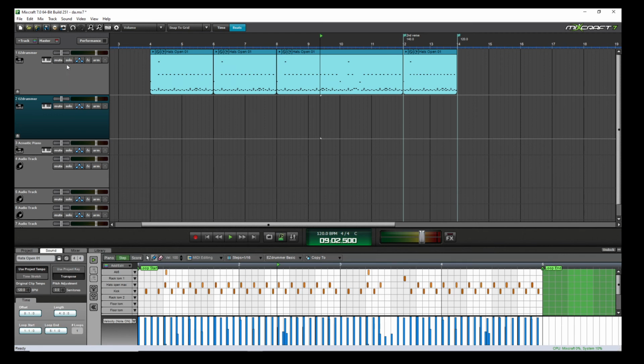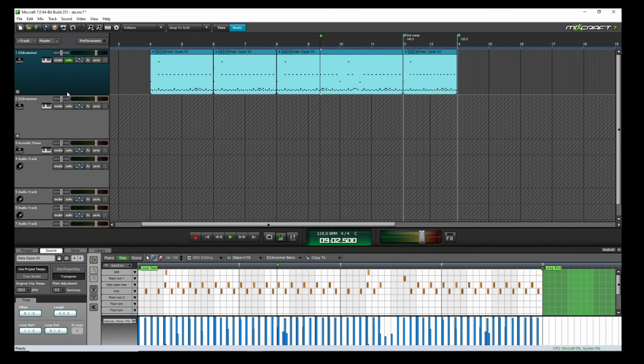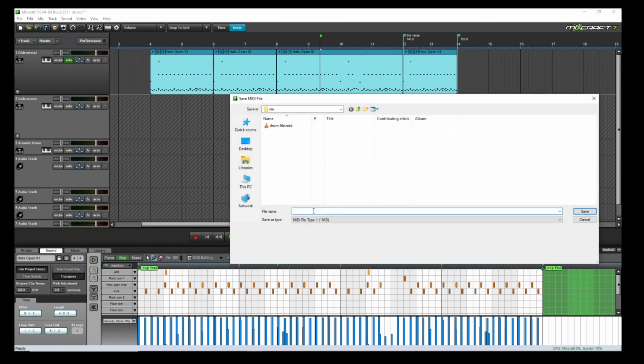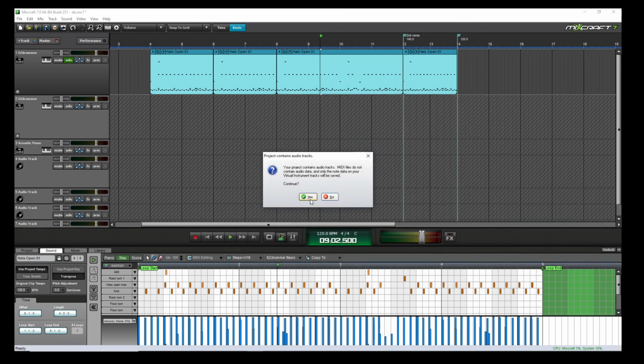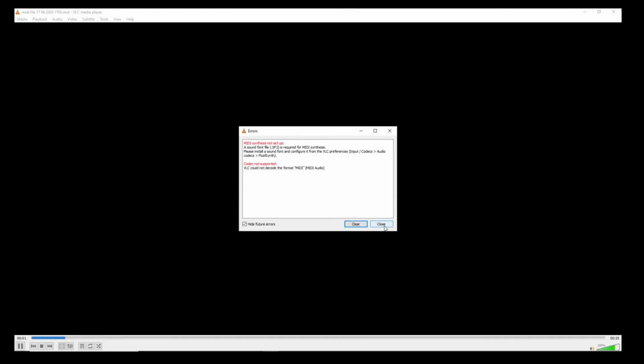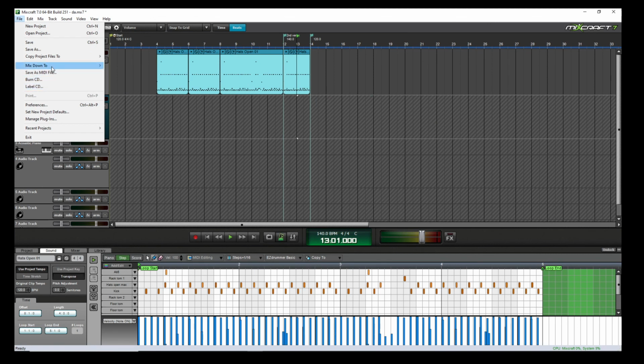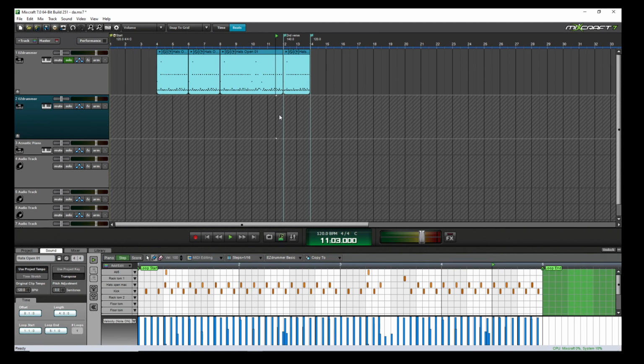But if you want to export that as a MIDI file, what we'll do is just solo it so it doesn't touch any other MIDI tracks. Go to File and save as MIDI file. When saving MIDI file, you might want to add a date or a time and save it. Yes, and what your computer might want to do is play it back to you, but you don't want that. Exporting it as MP3, WAV and such, you can do that as well, but that will give you an audio file and not a MIDI file.